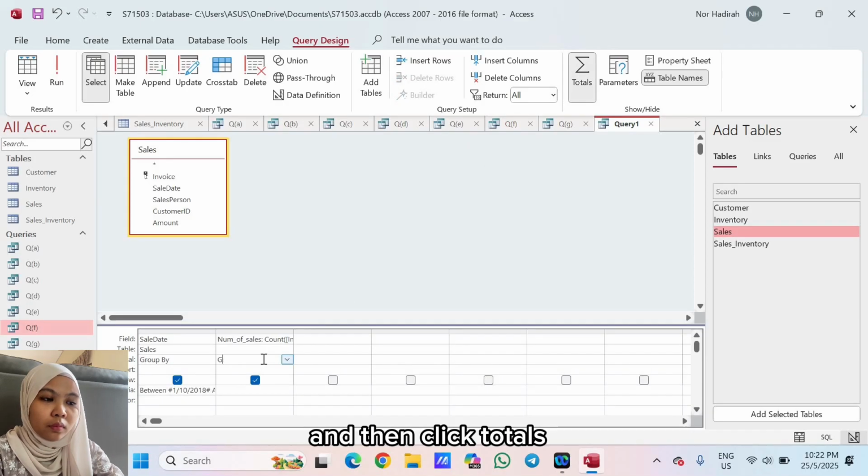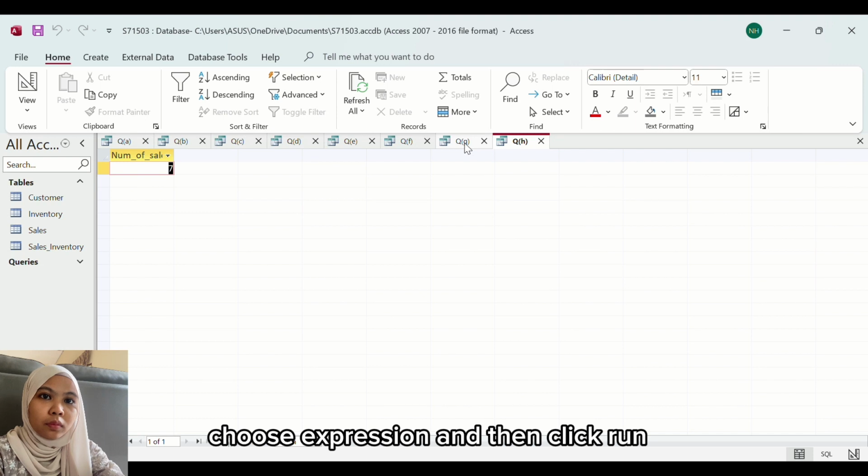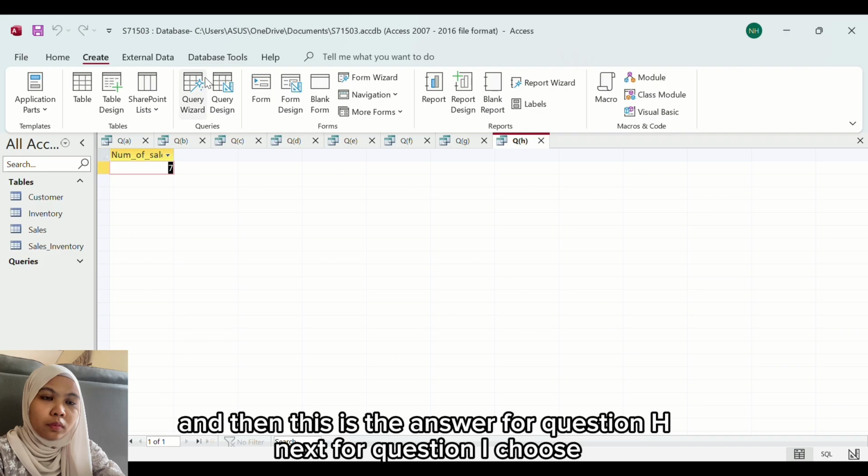And then click totals, and then for the sort of number of sales, choose expression and then click run, and then this is the answer for question H.